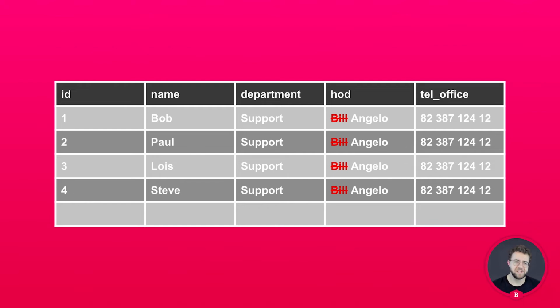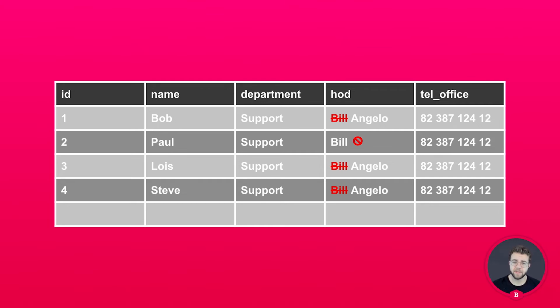And also, imagine if one of those records would fail to update. This means that you'll have the old head of department still assigned to this one employee, leading to inconsistent data. These examples hopefully make it clear why data redundancy is something that we want to avoid. Not only for the extra space that it requires, but mainly for the other problems that could happen.